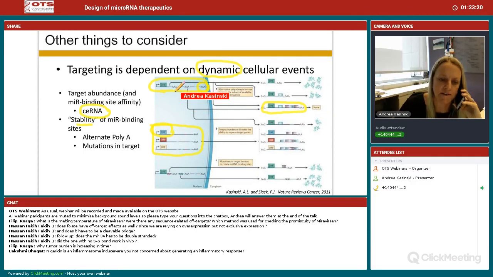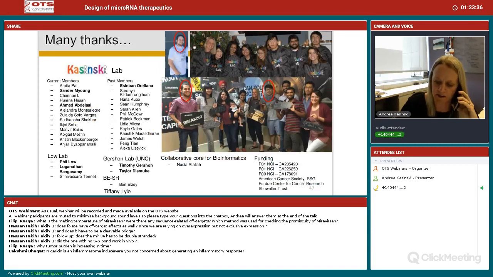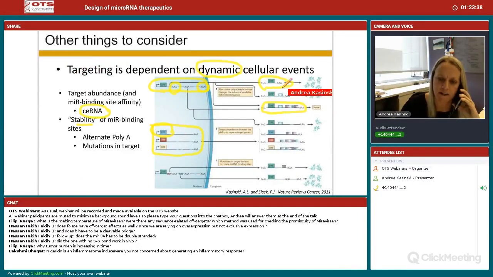But there are many genes, especially oncogenes, that use the proximal polyadenylation signal. And in doing so, what you can see up here is they've basically depleted the microRNA binding sites. You may be putting in a microRNA that you intend to target MYC or one of these other oncogenes, but the targeting may not be as robust because the cell may be using an alternate polyadenylation signal for that transcript.